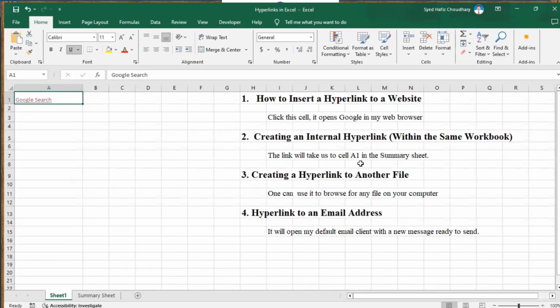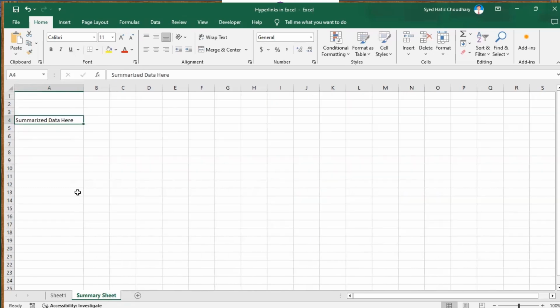Next, let's link to another sheet in the same workbook. For example, I want to create a link in Sheet 1 that jumps to the Summary Sheet.